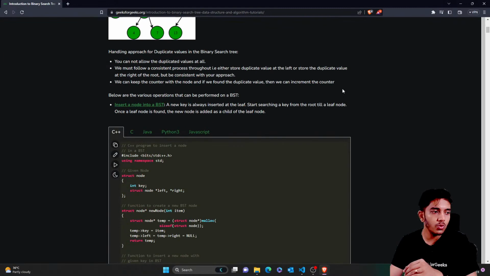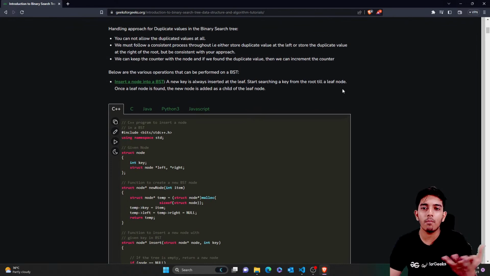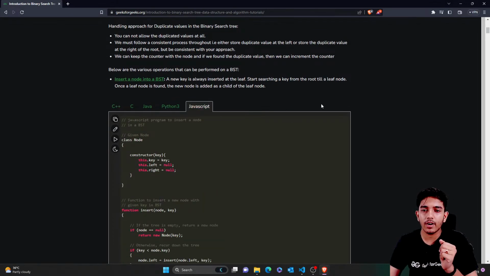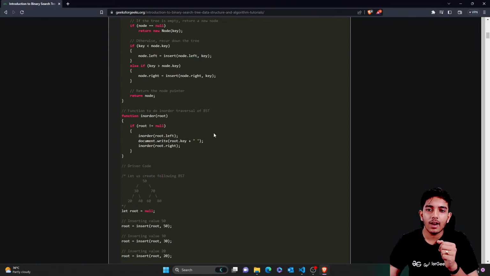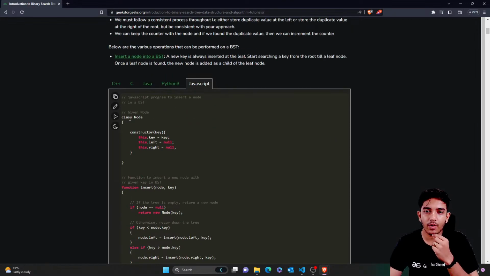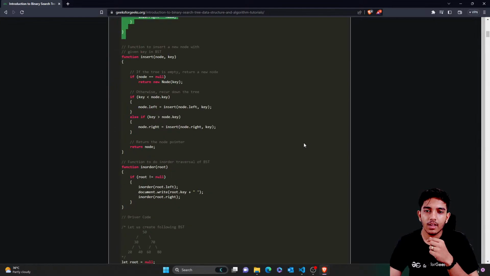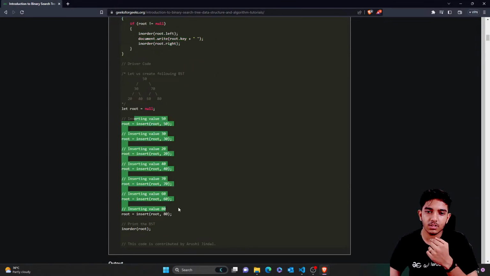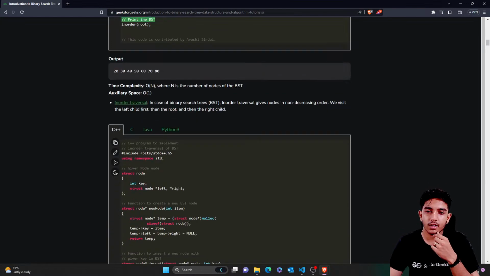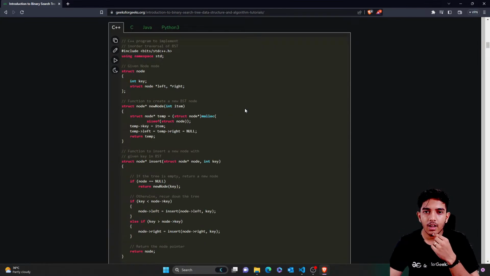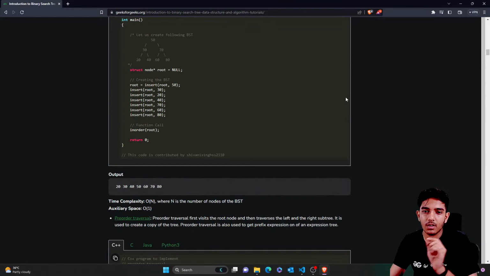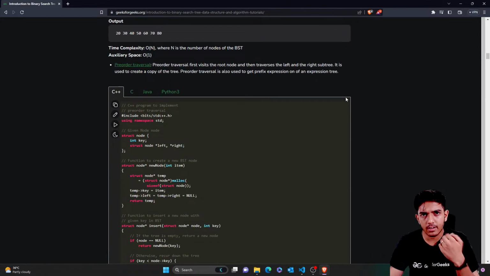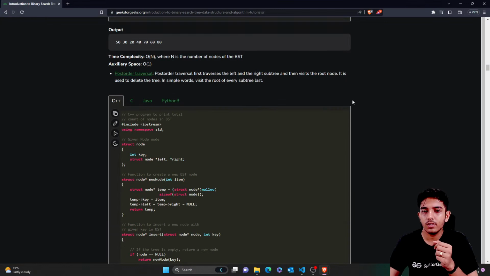You can go through this article to learn more about BST, and they have also provided source code. First of all they have created a node, then they have provided the insert operation, then in-order traversal, and then they have given some inputs. So you can check out these articles, they are very great. And I think in some cases the JavaScript code is not available. Don't worry about that, I'll explain everything. But you can go through these if you want to learn it in your own way.